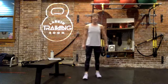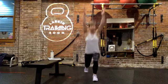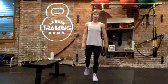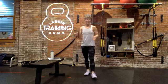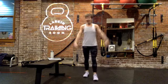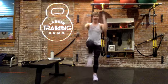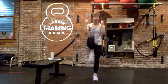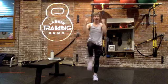Up next, we're gonna go arms up, reverse lunge to knee. We're gonna do 40 seconds on each side, so be prepared. 40 seconds each. All right, here we go. Just crunch them together. Reach those arms up. Drive those elbows down.